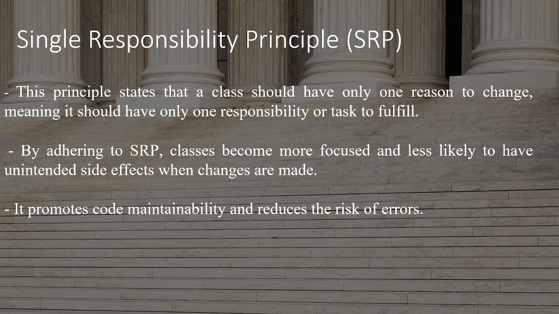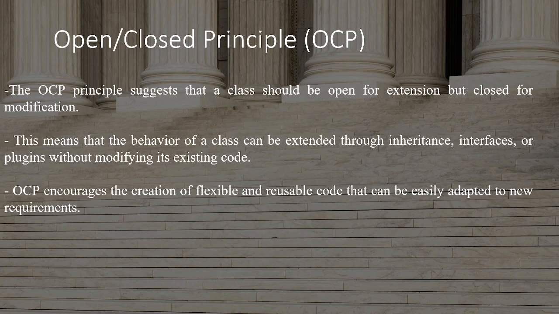Now, when we adhere to SRP, classes become more focused and less likely to have unintended side effects when changes are made, because each is handling only one particular job. It also promotes maintainability because it reduces the risk of errors. Once I know one task is assigned to this class, I can easily maintain it and handle the errors also.